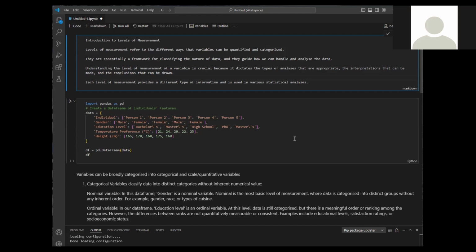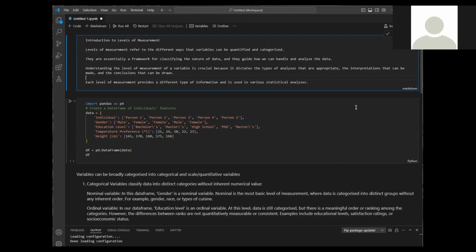This is because different kinds of data should be analyzed using different kinds of techniques, according to the nature of the data. So figuring out the nature of data and then classifying data into different types is quite essential before we analyze the data. That's why we need to figure out the level of measurement of the data you're going to analyze.